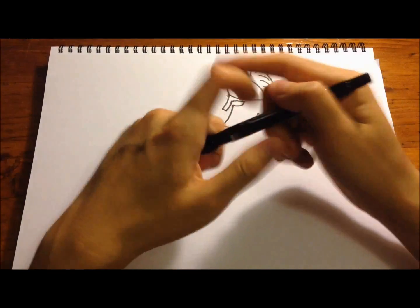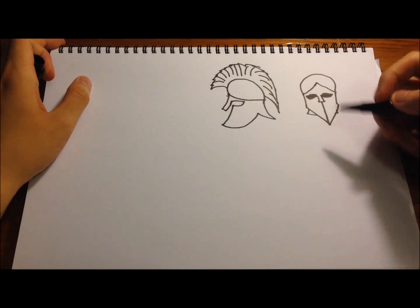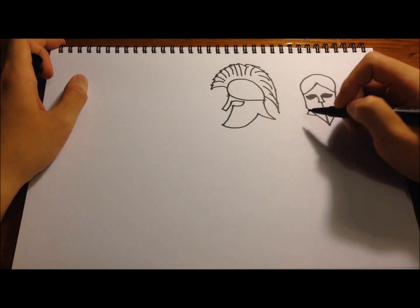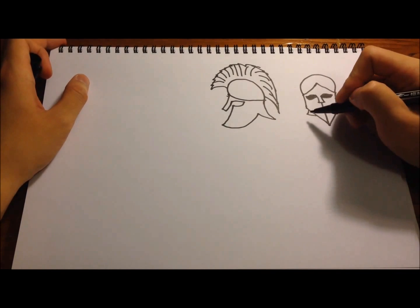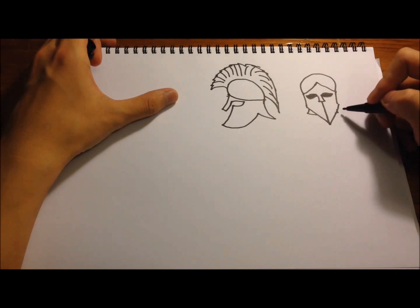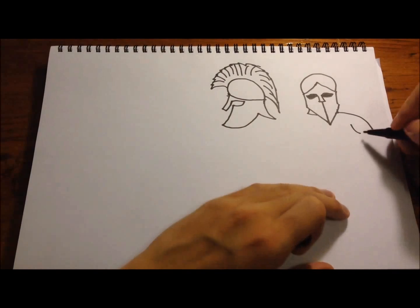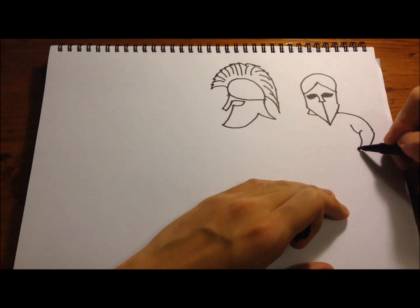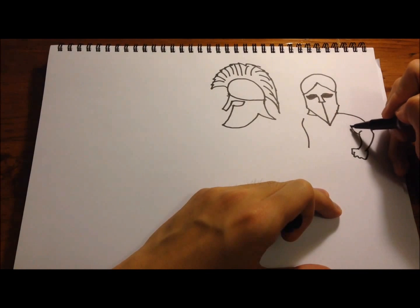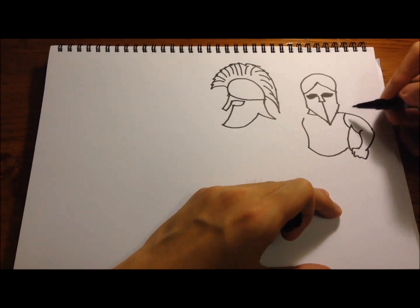Okay, so now that we have the helmet, let's draw the body. Let's start with this guy right here, front to back. Now, the Greeks often wore breastplates made of metal, such as bronze, so let's draw that. First, let's draw his arm. A muscly guy right here. Clenched fist. So this is what the breastplate would have looked like. Just a solid piece of metal.